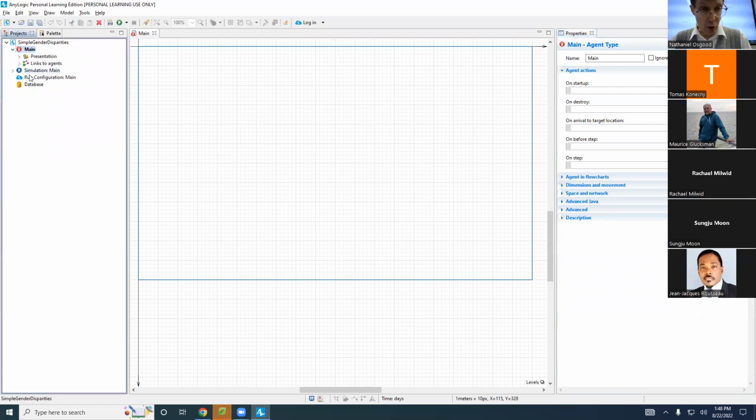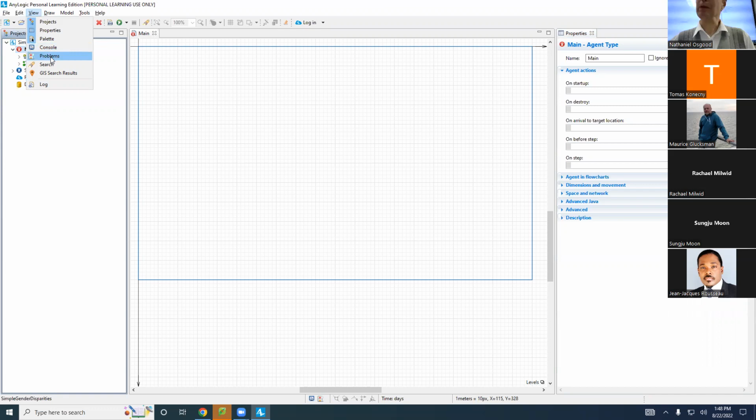Okay, so there's a set of additional windows. We'll be exploring them up here, and you can enable and disable which windows are shown using this menu. For example, I could show a problems window, and that will often appear when I have problems with my model.